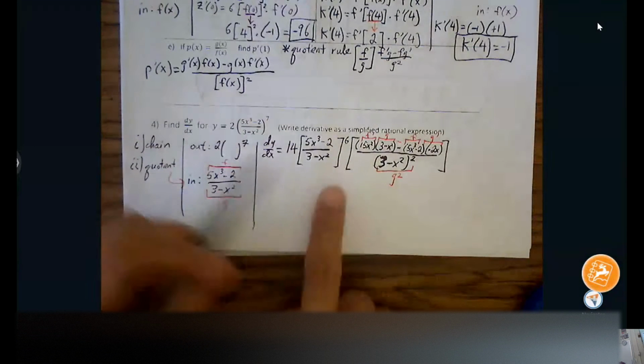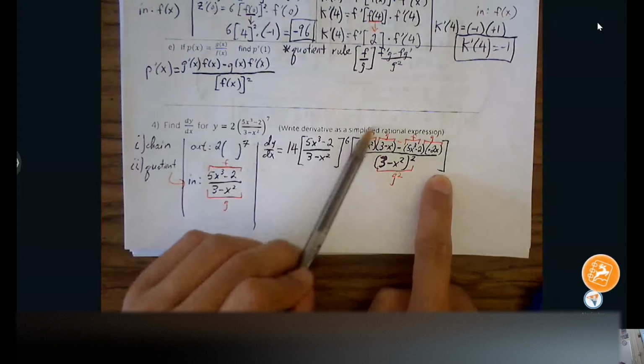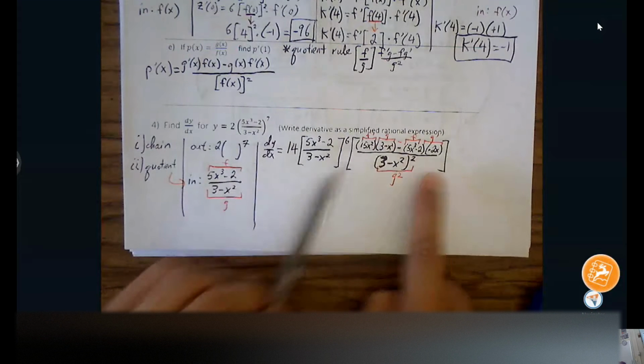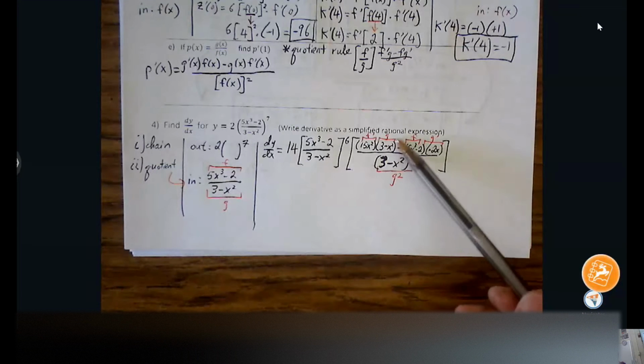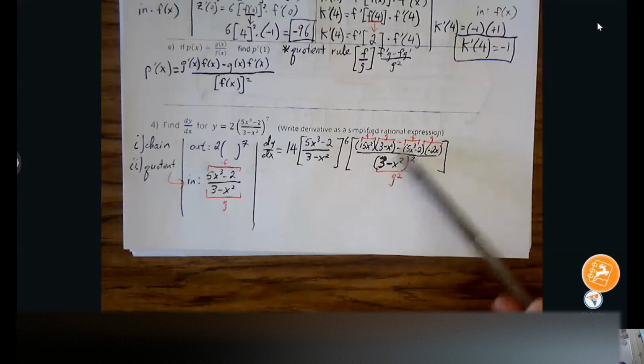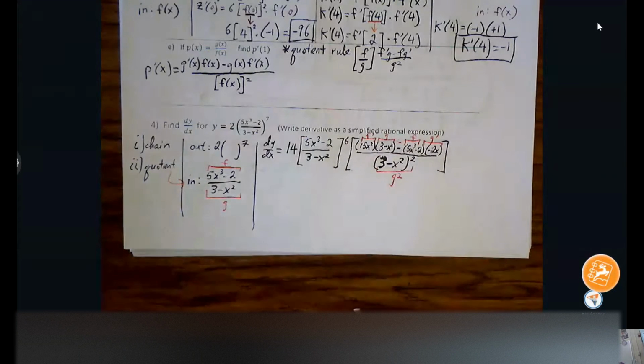All right, so this is the answer. You've earned most of your points here, but it's asking for simplified rational expressions. So let's get it down to one fraction. Careful how you reduce, though, right? We can't do this. This is tempting, I know, but we can't just take these 3 minus x squared out. So I'm going to expand this out. I'll put this above to give myself more room.